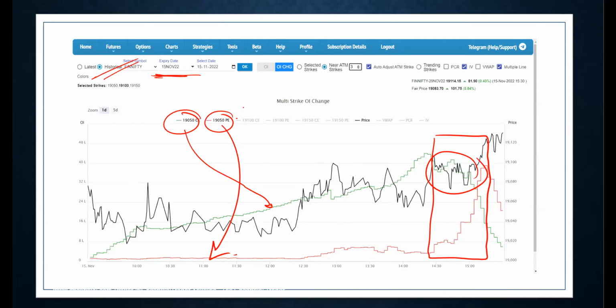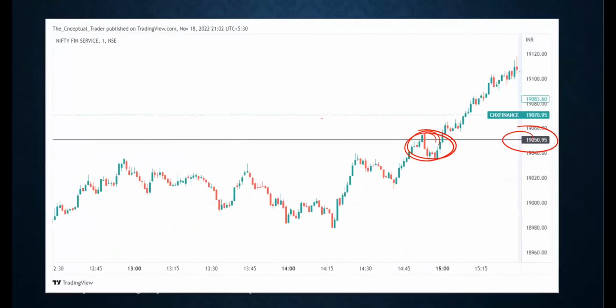Let's continue. Whatever happened throughout the day does not matter now. The only thing that matters right now is the play between the call sellers as well as the put sellers in this period. On FinNifty expiry, the market was hovering at around this point. And usually after 2 to 2:30 p.m. we get this kind of sharp move coming.